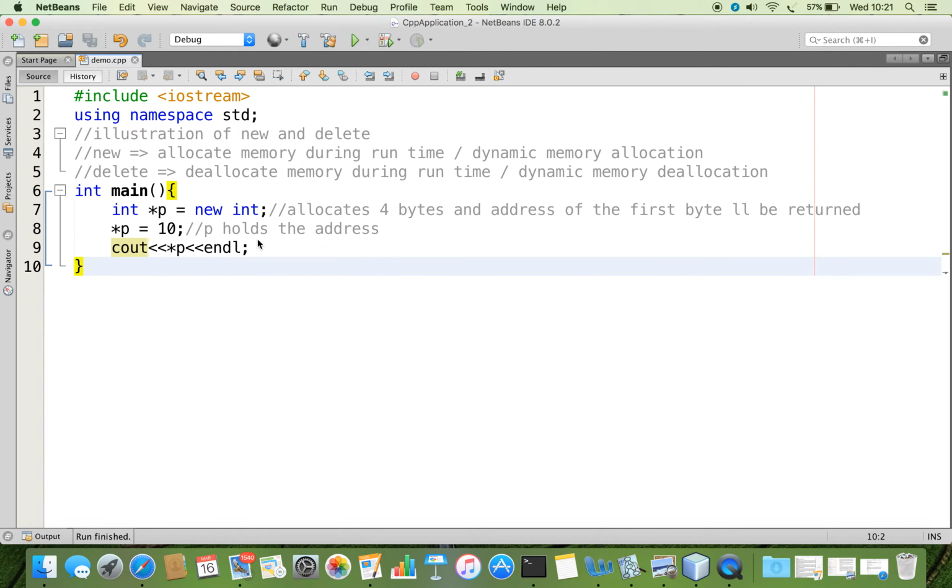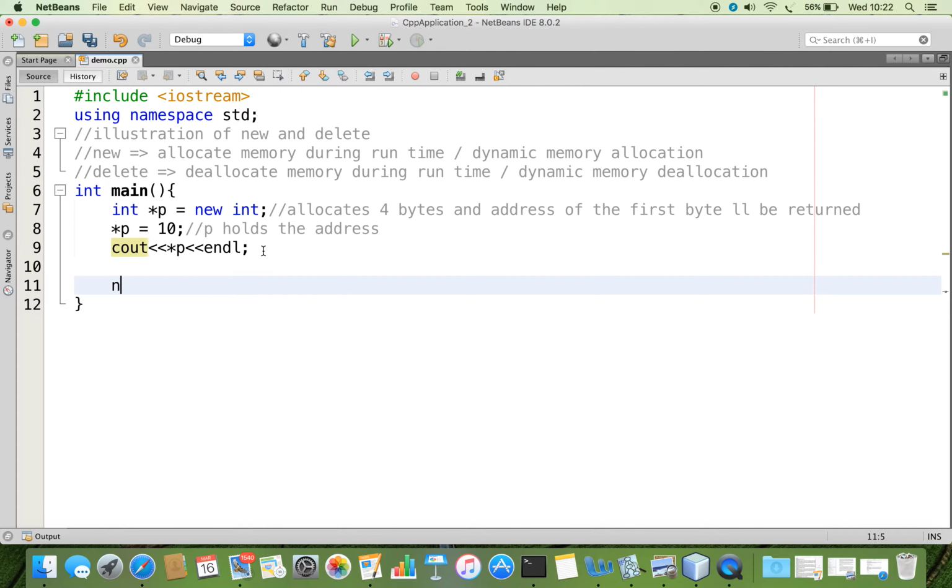The same thing you can try for different types. Here if you type character, then the pointer also should be of character type. So whatever type you give on the right-hand side, that should be the pointer's type. You should be very careful about that. So this is for storing one data. Suppose you want to store multiple data, a group of integers or a group of floats, then how will you do that? It's very simple.